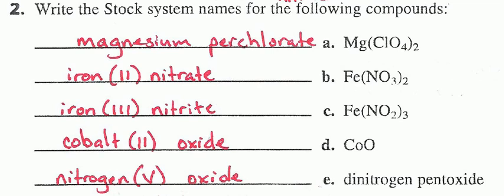Number 2. Write the stock system names for the following compounds. So stock system. We're going to run into a couple of times where the compound we're looking at should not be named using the stock system. Normally we'd use the prefix system. That's all well and good. Just realize that this question is in fact asking us to use the stock system.